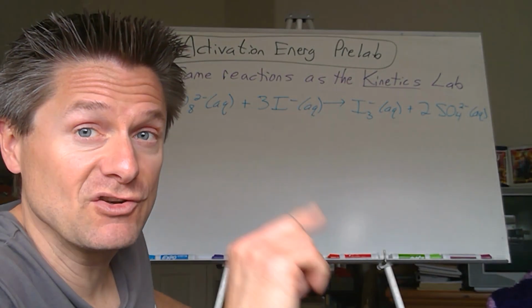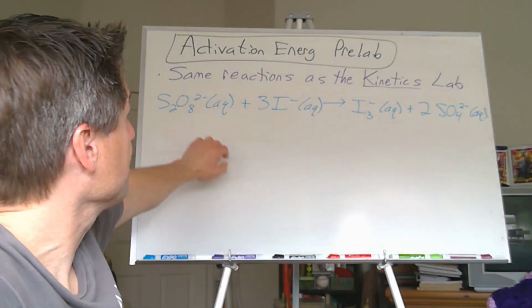So if you review the kinetics, and I highly recommend you review the kinetics pre-lab, it talks about the 3 different reactions going on in order to keep one of our species constant. We're going to do the exact same reactions for the activation energy lab, but we're going to vary it a little bit. Now, this was the equation of interest. This was equation number 1 in the kinetics pre-lab video.